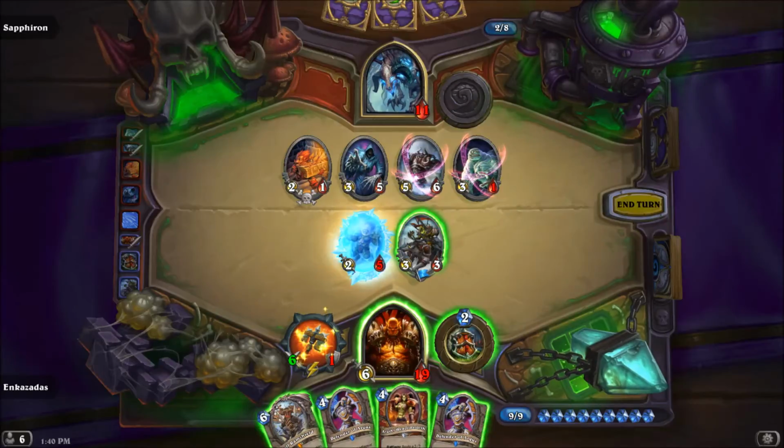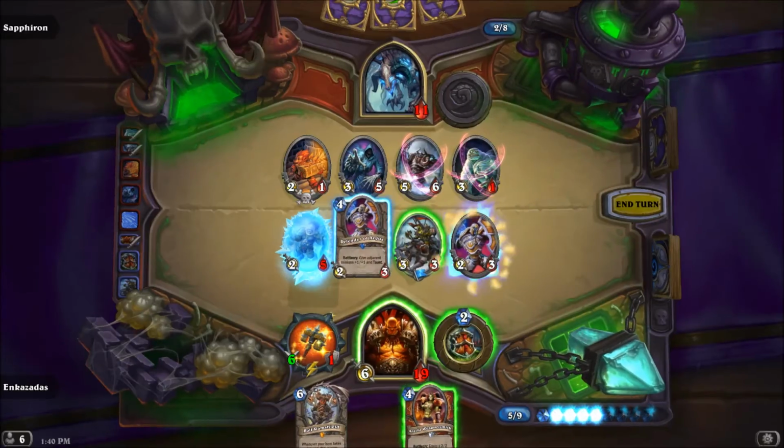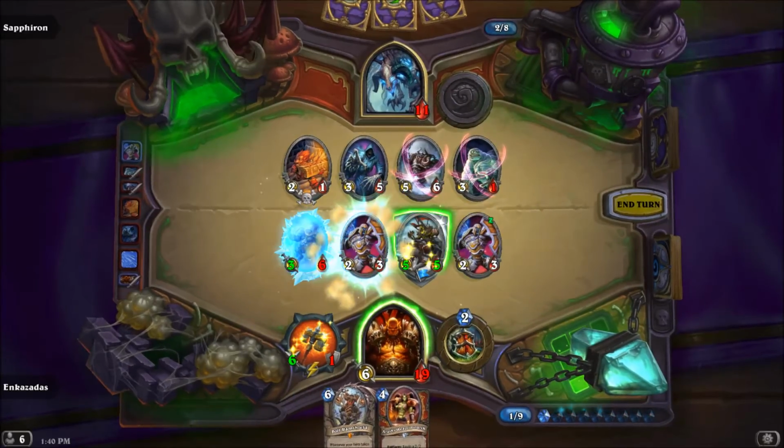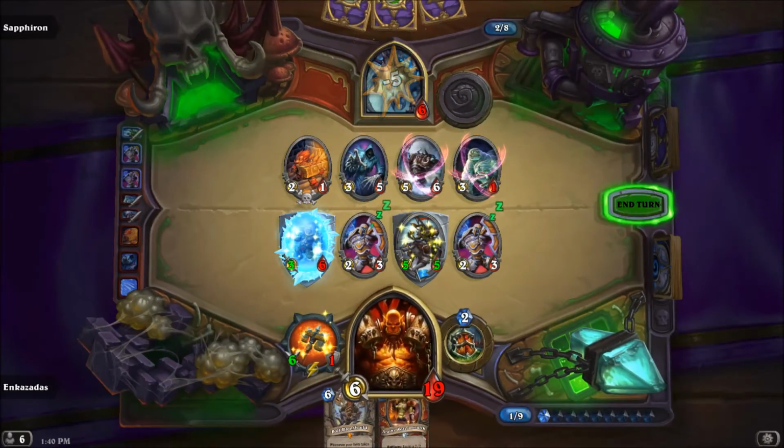I have a lot of damage. I can kill him if I hit her with the axe. Here's how we do it. Defender of Argus. Hit for 5. And then hit for 6.